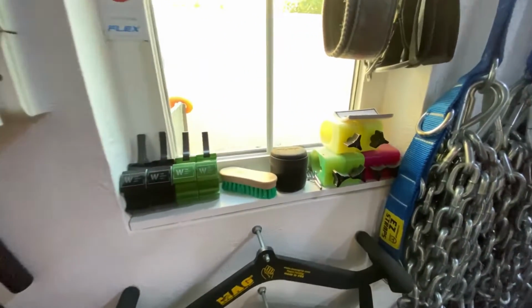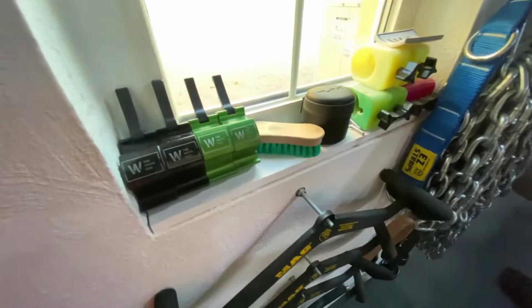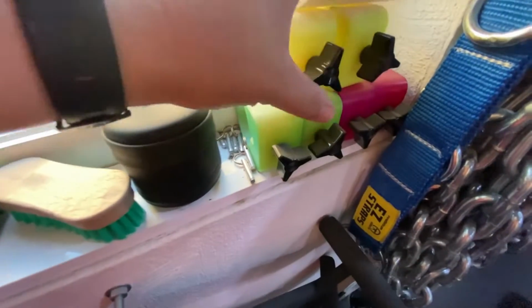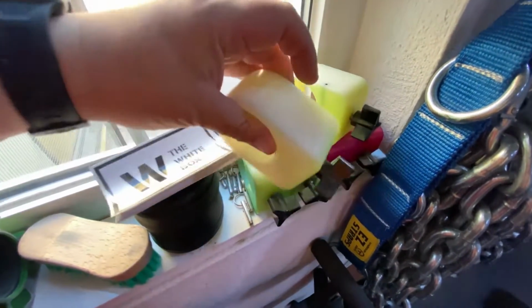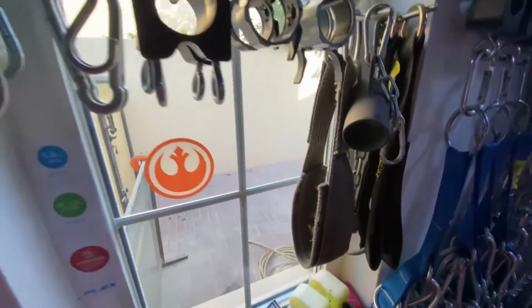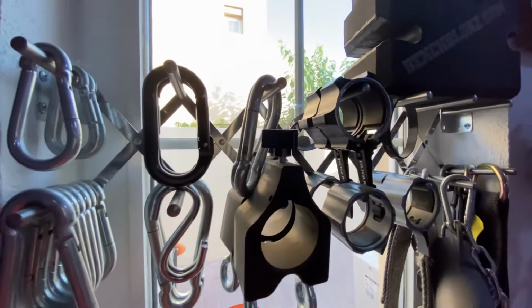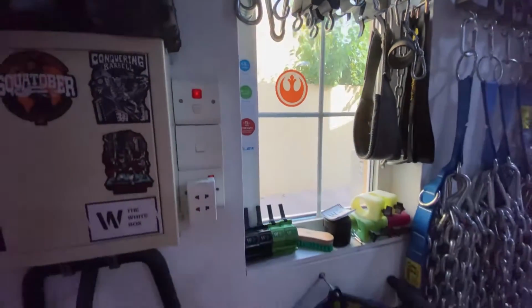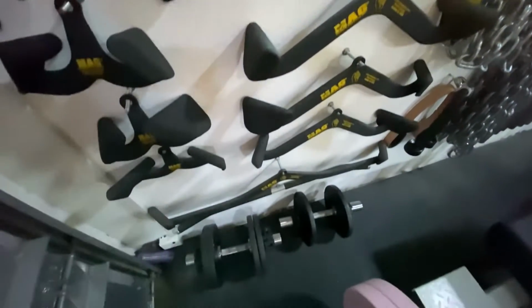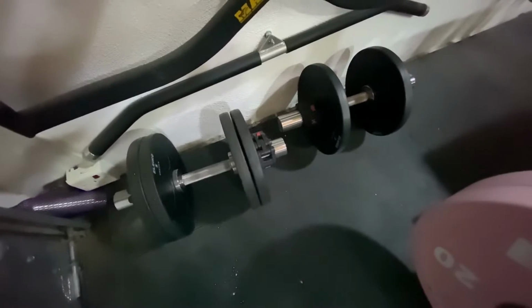On here, this is where my collars are. From the original Oso collars before they got acquired by Rogue. Also Prolocks. It's unfaded, but had them engraved. Dip belts, Mighty, the collar locks, the Rogue aluminium ones, the bench blocks, some carabiners if I needed for bands. Down here, these are the Eleiko dumbbell handles.